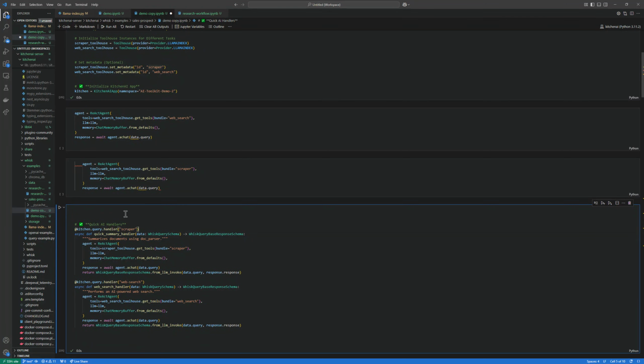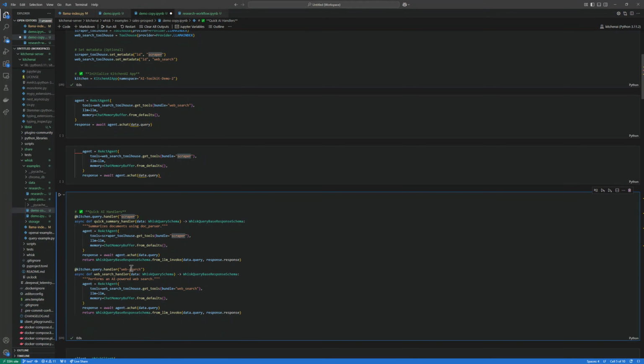In this KitchenAI approach, what we do is just define a query handler. You can name it anything you want. For mine, since I'm using this particular function just for a scraper, I'm calling it scrape. I'm doing something similar for web search too. In the traditional approach, we would just put that under a function. Now this agent is going to be registered under web search. So now instead of manually defining an agent, we just register a query handler and we call the function.